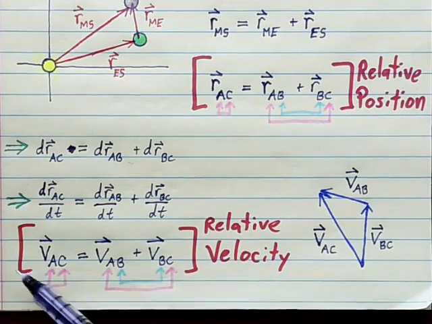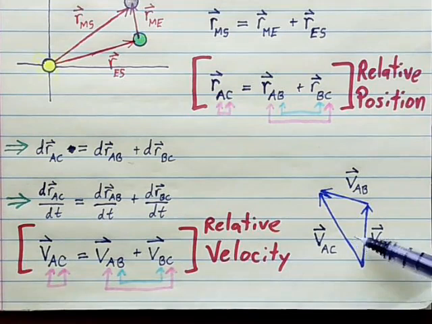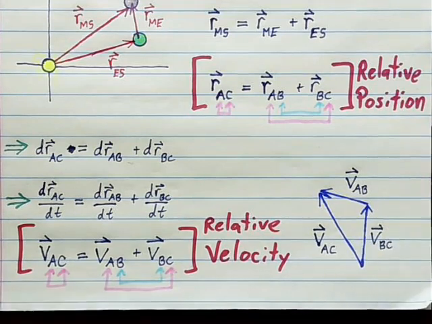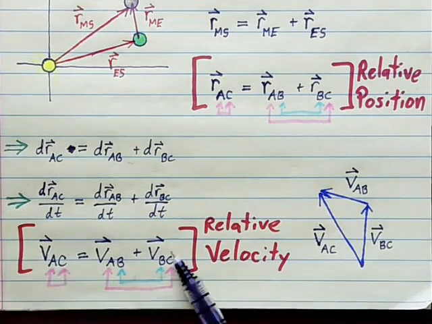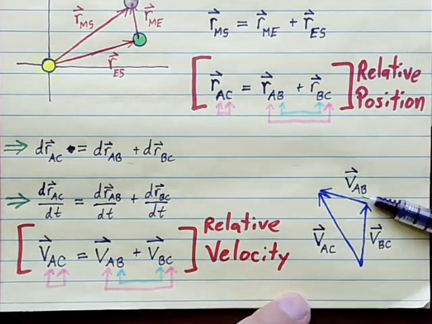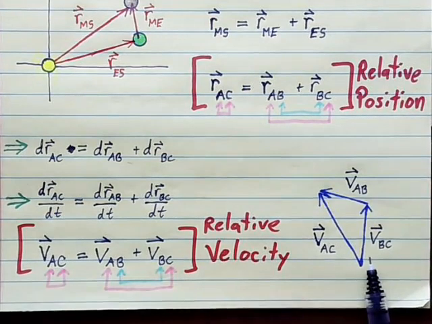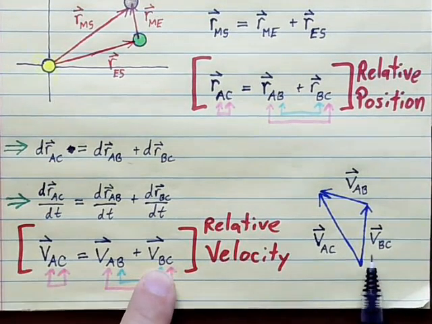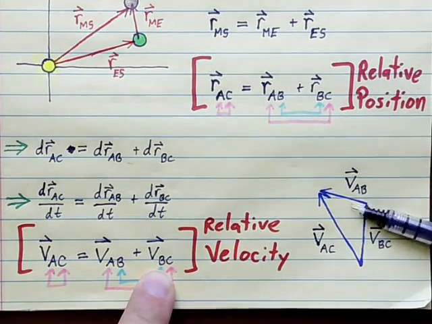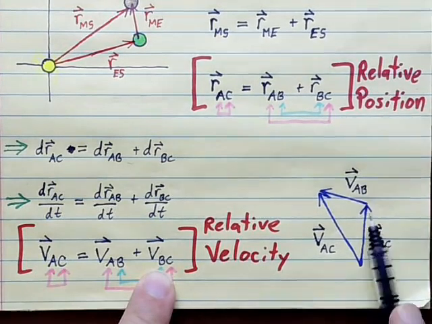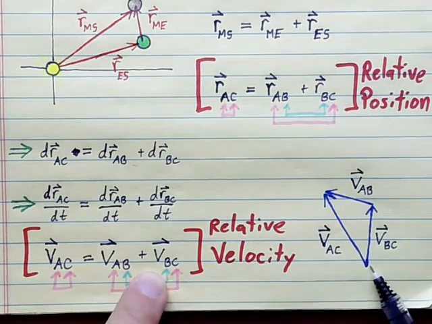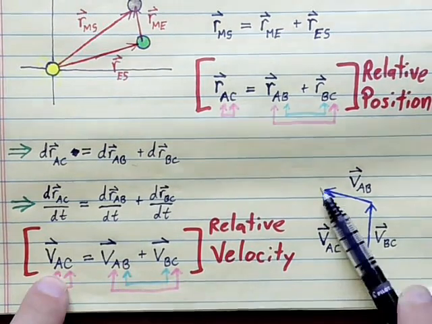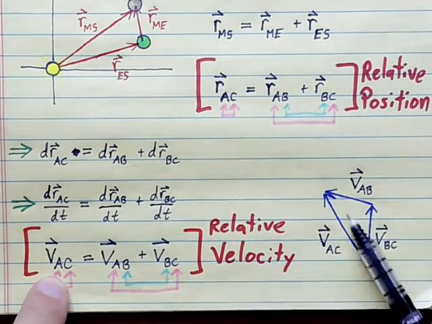And this again represents a three-vector triangle of additions. So this picture visually represents this equation here. The velocity of A with respect to B plus the velocity of B with respect to C. This chain of those two lined up head to tail, those summed up gives us a result that points from the beginning of the chain to the end of the chain. So that is this V_AC right here.